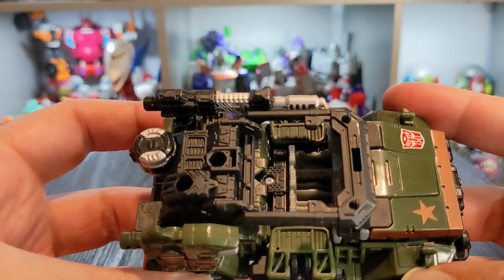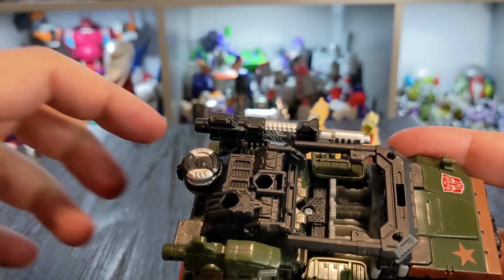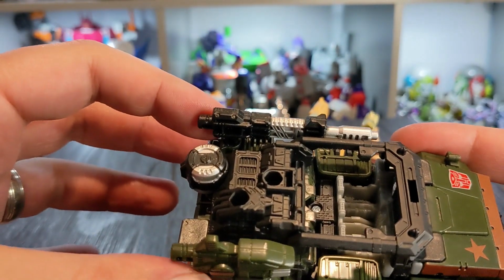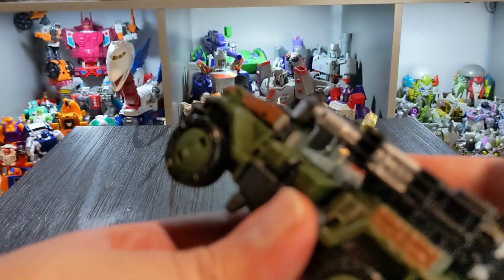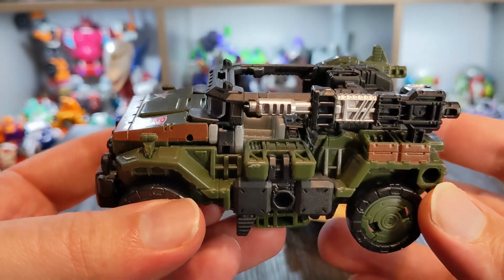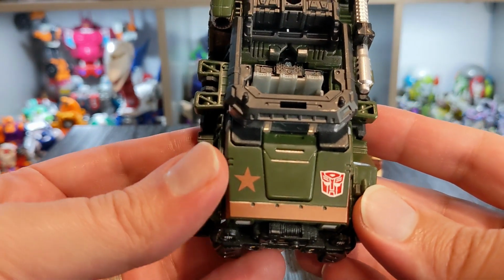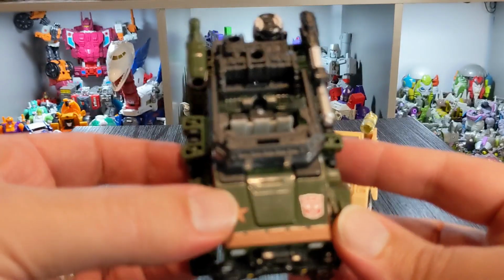We do have seats here, and there is this cool backing piece which takes up some chunk on the back, adds some chunk to the figure itself. Just spinning around again, we have that nice militant-looking army vehicle. We have the nice star and Autobot symbol on here, as you might expect a Hound figure to have.